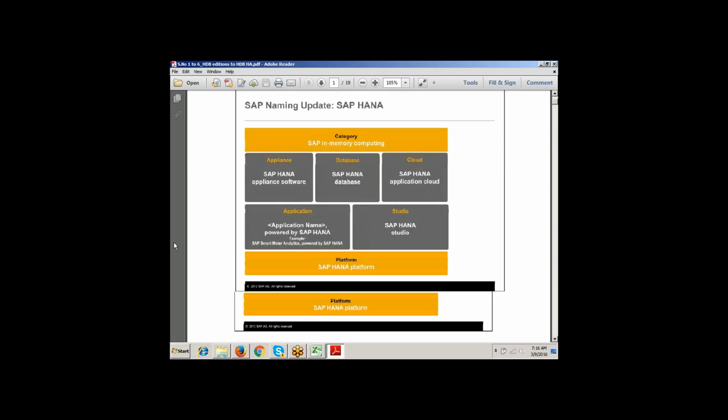If you're putting your hardware in your data center, that's like having a physical box in your local premises. Now we also have the same cloud concept: if you're buying HP hardware or IBM hardware, they give it as an on-premise edition. Along with the hardware, the HDB gets installed. For example, we have our S/4HANA project, which came with database software, and they went for an on-premise edition from HP, because they call it the on-premise edition HANA database software.